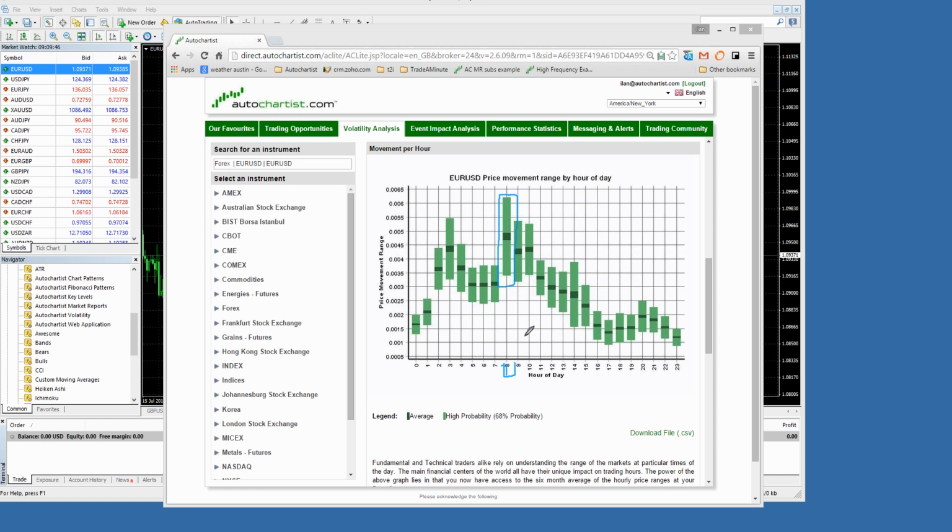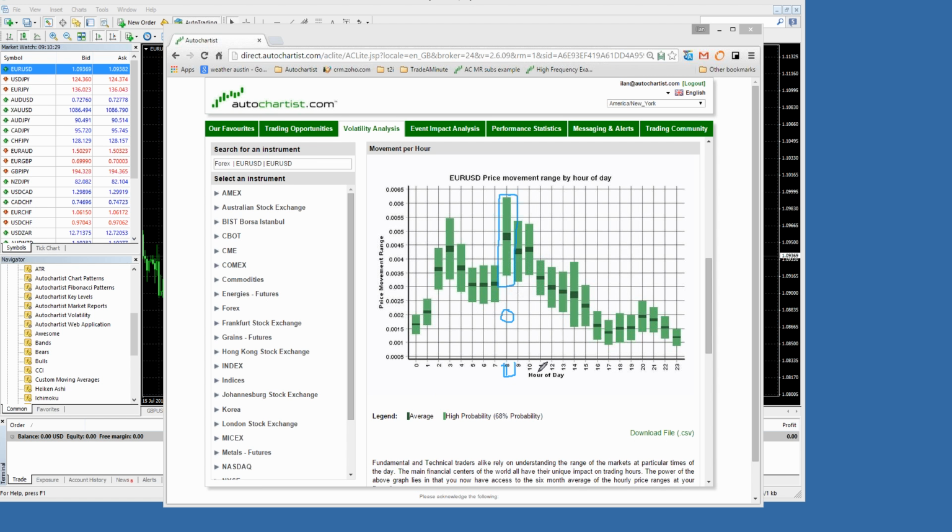Right? So you go ahead and you contrive the stop loss, let's say a 20 pip stop loss. Okay, a 20 pip stop loss on euro dollar at 8 a.m. New York time. You'll be in the market for 10 minutes, possibly, and you'll get knocked out. But the sad thing is that you're going to get knocked out not because of the direction you chose, whether it was right or wrong. You're actually going to get knocked out purely because of market volatility. You're not even going to give yourself a chance to make money in this market at 8 a.m. New York time if you choose a stop loss of 20 pips.